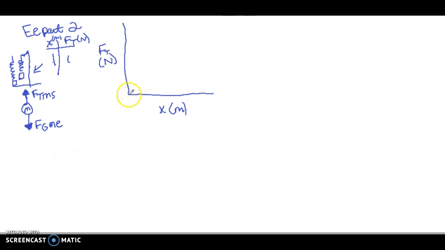All right, when you actually made the graph, it should have looked pretty linear, something like this. And if I write the equation of it, I can start with y equals mx plus b because it's a line. Then the y-axis variable should have been force of tension. Your slope should have been some number between like 3 and 30. If you got a slope that was point something, or a slope that was in the hundreds, you did something wrong. You need to go back and fix it. So your slope should have been in the 10s, 20s, 30s, something like that. If it wasn't, that means you did it wrong.